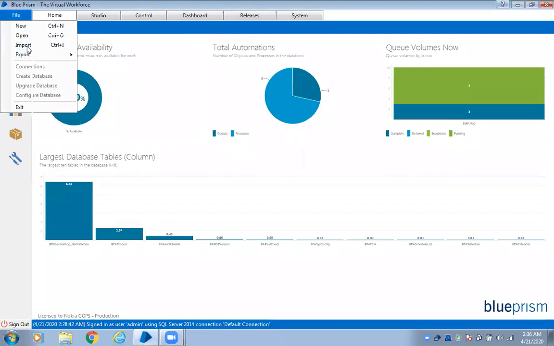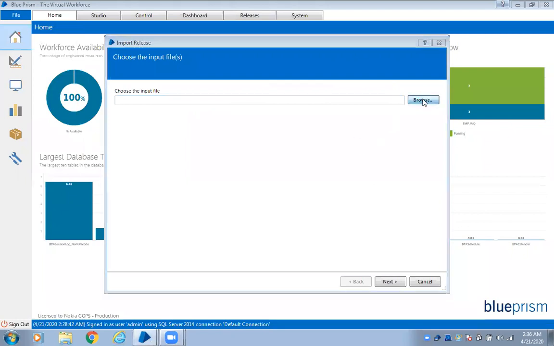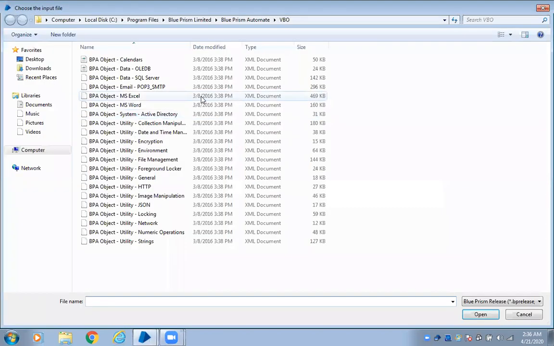If you observe, if you go to the Blue Prism portal, and then Blue Prism Limited and then VBOs, you can see all these different VBOs, right? Maybe you will get a chance to work on a specific VBO, and maybe some VBOs you will not. For each and every VBO, what actions are available, and when to use that particular action based on our requirement, how to understand this?